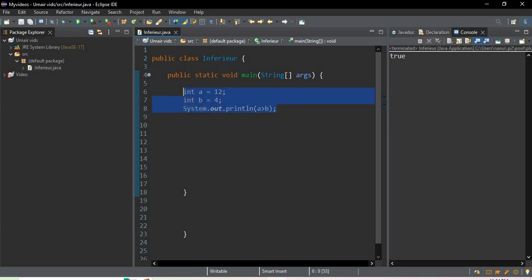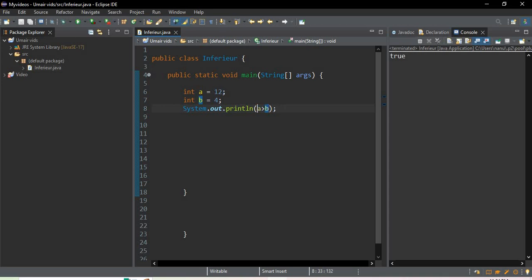Okay, now I'm going to show you how to write this same condition with different statements or loops.